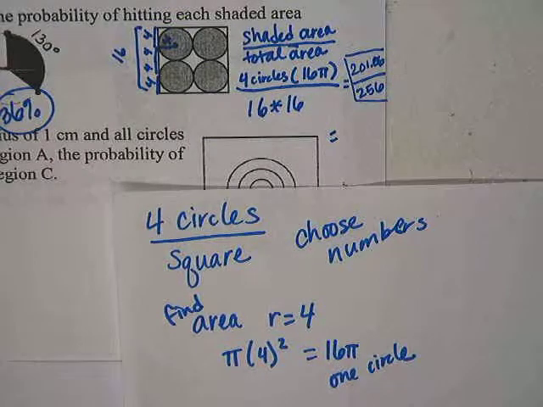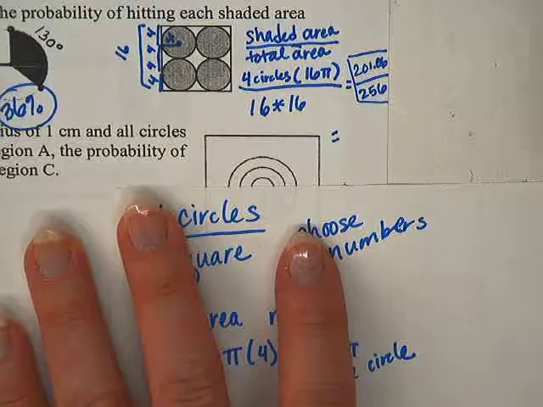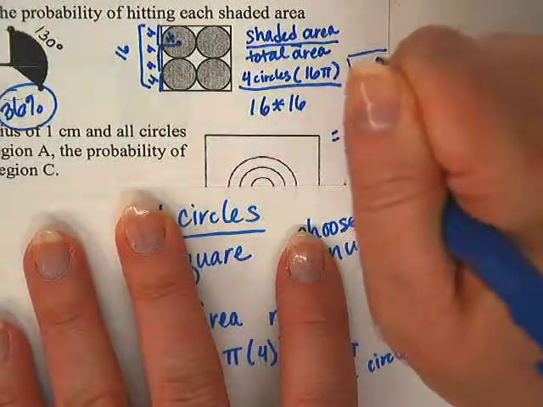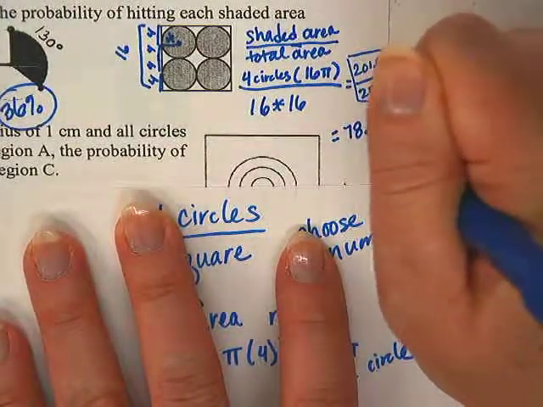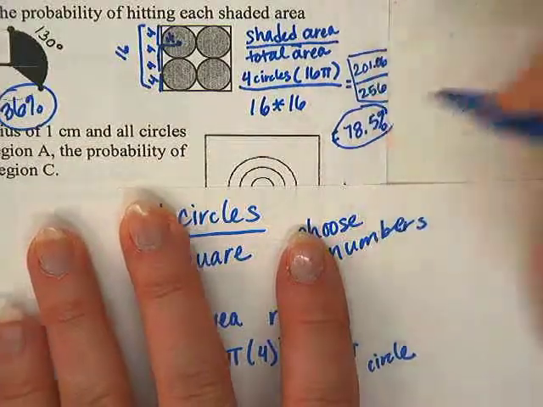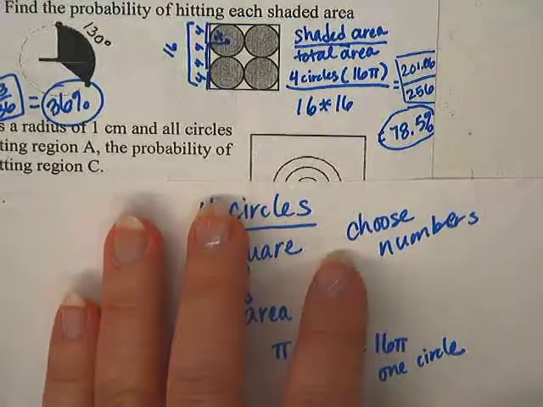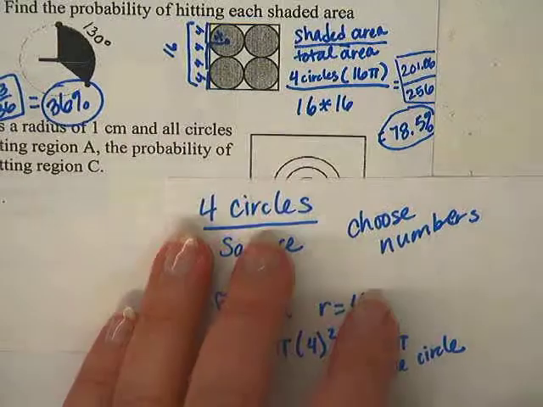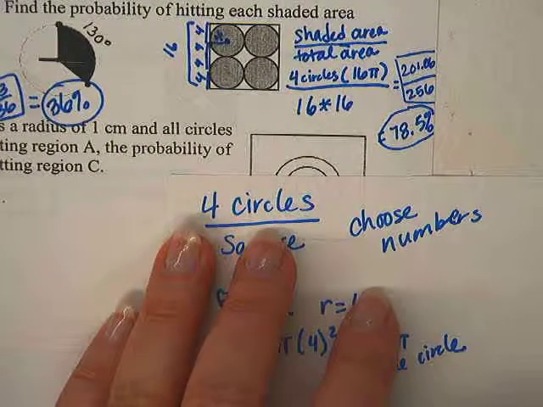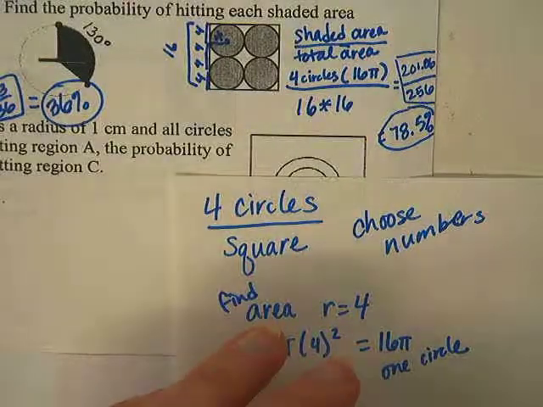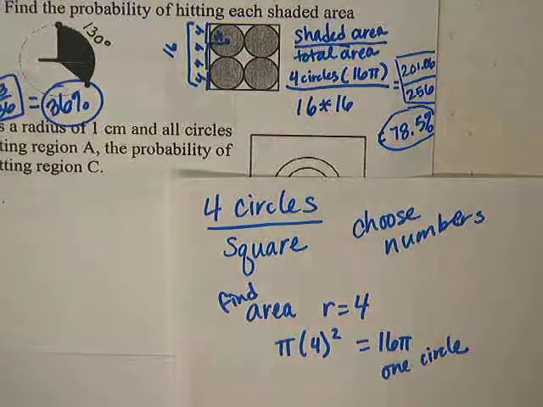So let's go ahead and find the percentage by taking 201.061928, whatever it is, divided by 16 squared, which is 256. 78.5%. You know what? That's the same exact answer that my second period got today, and they used a radius of 5. I've also done this problem before with a radius of 1 and gotten the same exact answer.